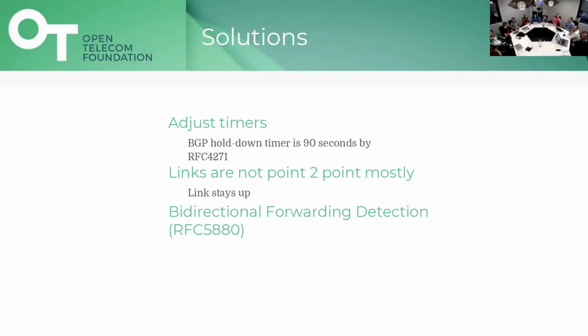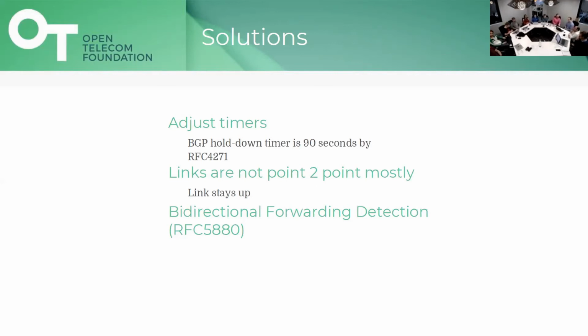But if your link drops out, it's going to be somewhere in the middle most of the time, like a fiber cut, and you are only connected to the multiplexer at both ends. So your link will stay up, even though no traffic is going over your link. Then you've got the BGP hold down timer, and that's 90 seconds by RFC. You can bring it down to 2 or 3 seconds. I think 3 seconds is the lowest you can go, but that's not very good for stability reasons. BGP is quite heavy as a protocol, so you might get flapping links there.